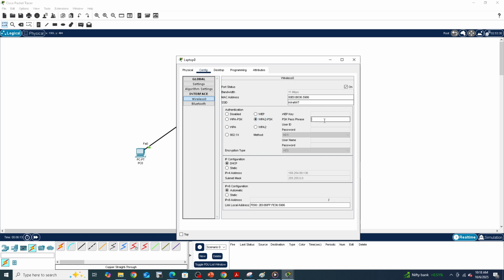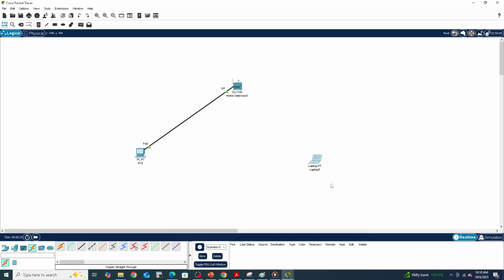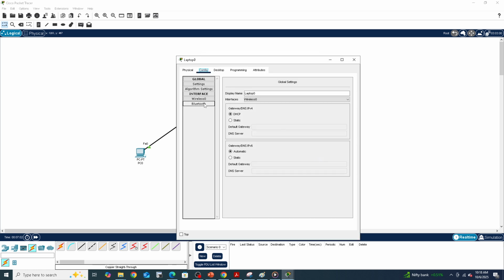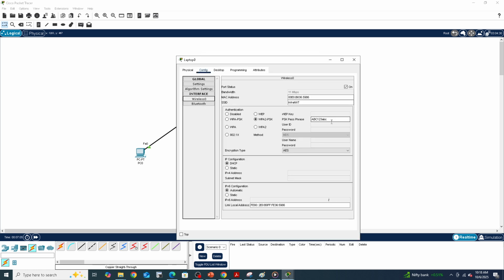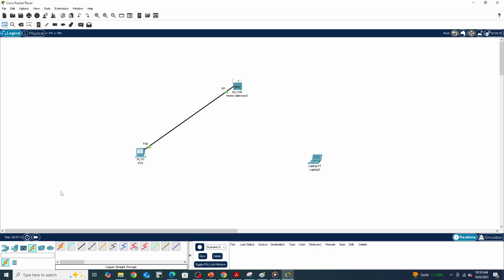Let me set this wrong to check whether I am receiving the signal or not. So let's change it with just a small difference. And see, I'm not able to communicate even if I press fast forward. But if I correct the wireless password to the correct one, how I set it, ABC, and come out and just click here. See, already it is connecting. That means remembering the password is important.